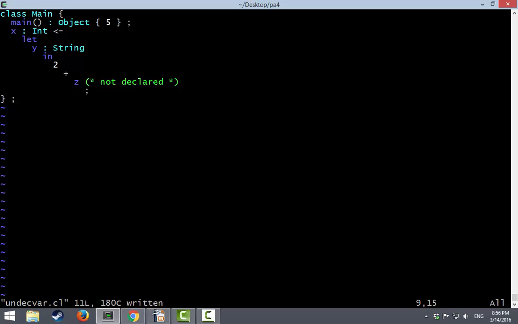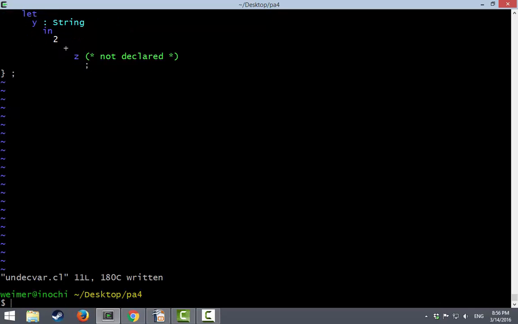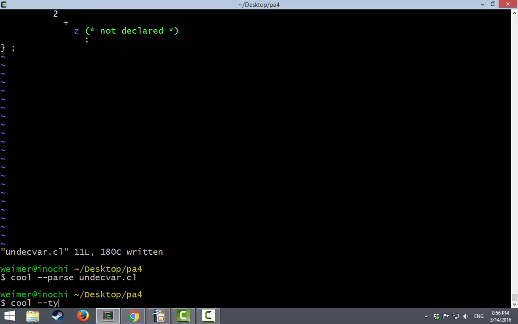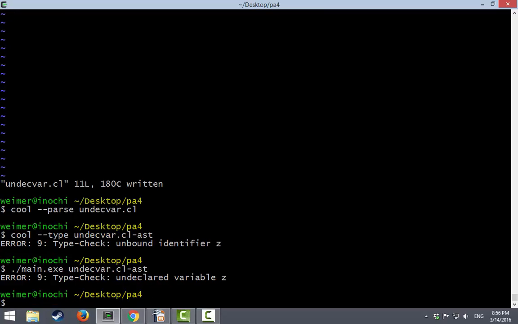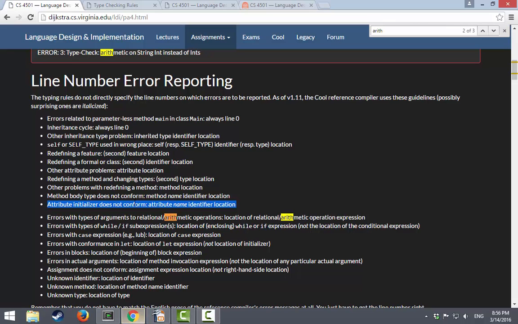Hopefully, our code will correctly yell at us for this because we're maintaining an object environment. Unbound identifier, and we say undeclared variable. Excellent.